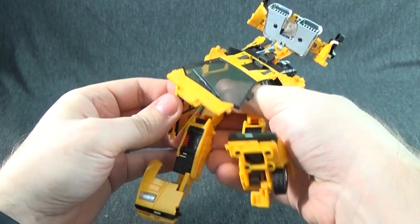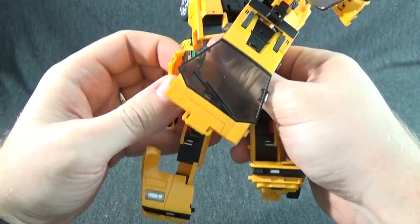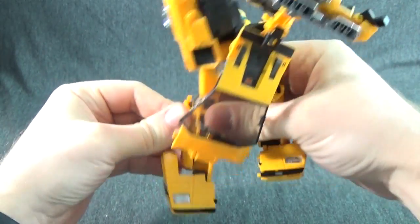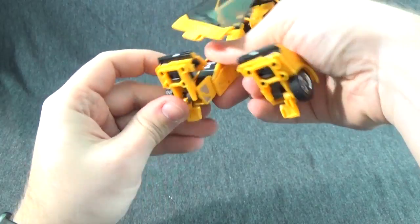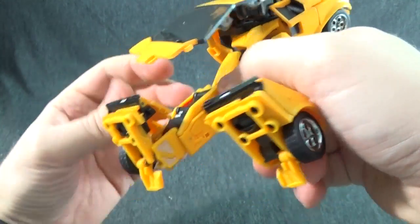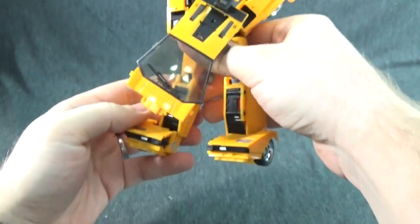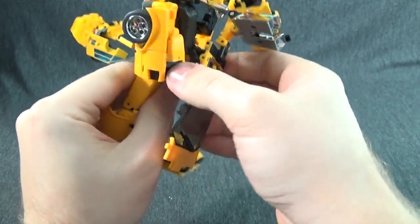Same thing on this side. Rotate that forward so that window will fold behind the door. Rotate that down, collapse that in. Make sure the foot is all the way down. Basically, it'll be sitting in like that. And close up the hood. So that gives you his feet done.